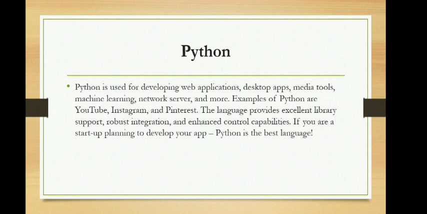Python. Python is used for developing web applications, desktop apps, media tools, machine learning, network servers, and more. Examples of Python are YouTube, Instagram, and Pinterest. The language provides excellent libraries, supports robust integration, and enhanced control capabilities. If you are a startup planning to develop your app, Python is the best language.